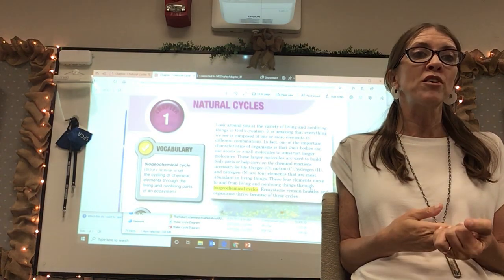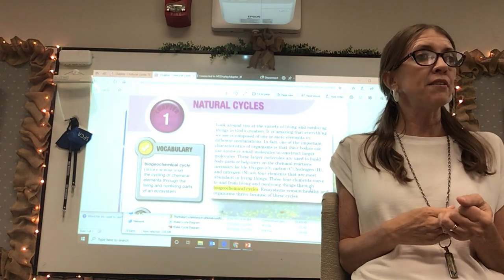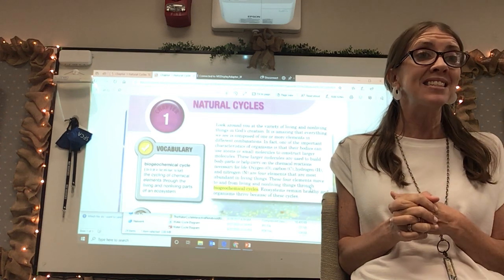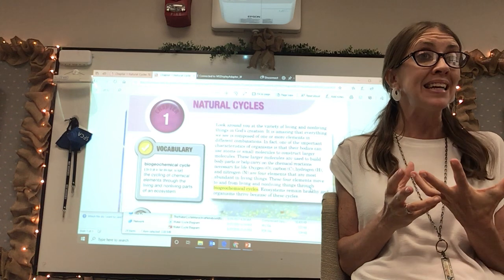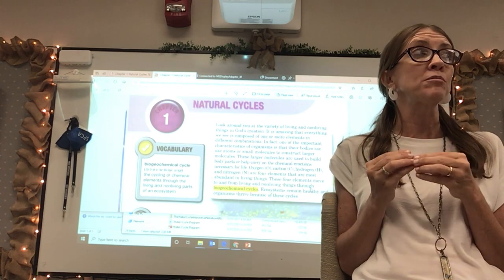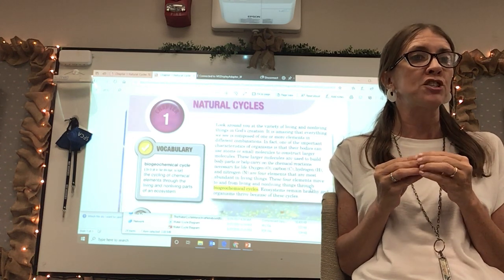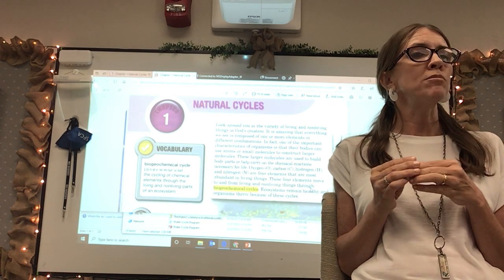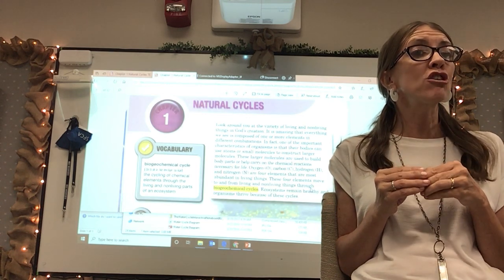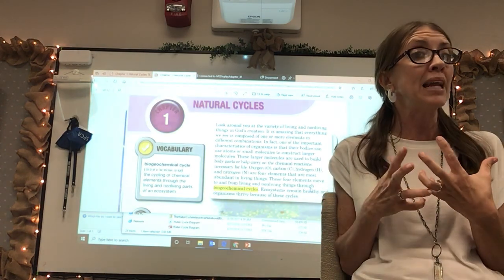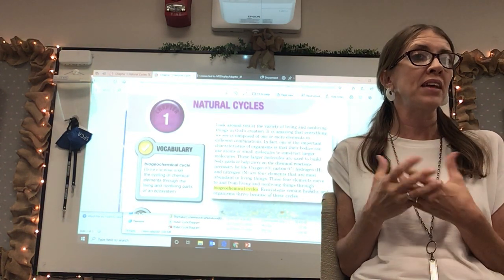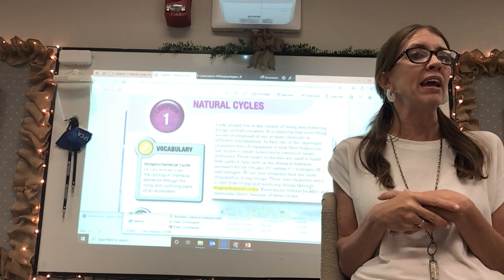Where it says, it's amazing that everything we see is composed of one or more elements in different combinations. In fact, one of the characteristics of organisms is that their bodies can use atoms. Remember, atoms are the smallest building block of nature. They use atoms or small molecules to construct larger molecules, and then these larger molecules are used to build body parts or help carry on the chemical reactions necessary for life.